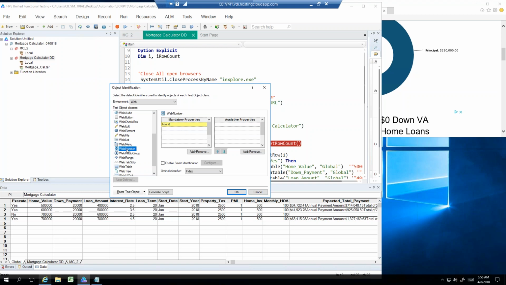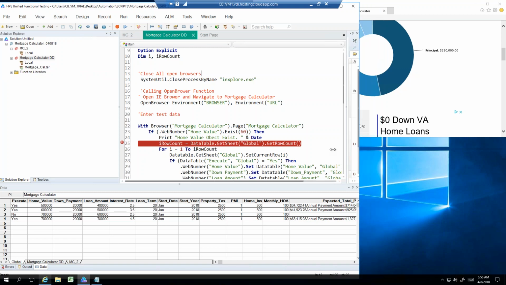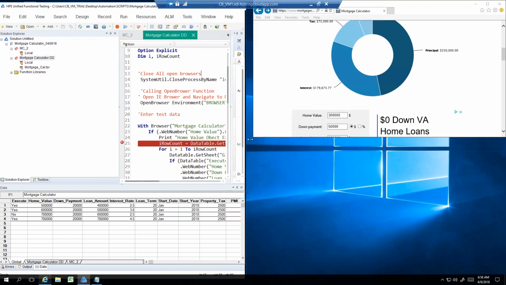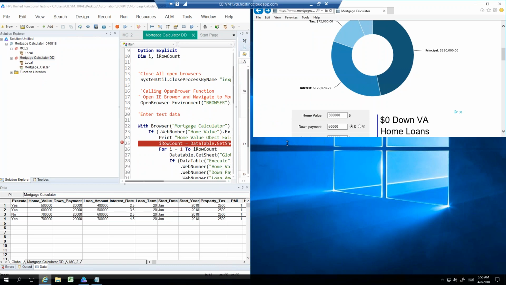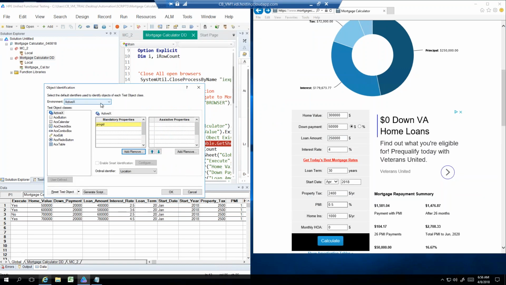So every time you record anything on the web number, it's only going to record with the object HTML ID. So let's go back to the... So no, that's what I'm asking. It's for all the web numbers, right? Yeah, all web numbers. Yes, got it. That's it. Okay. And same thing goes for the others. Like if you go back here, let's say in the future I'm just going to work with link. By default, mandatory is HTML tag and text. These two properties it's using, right?